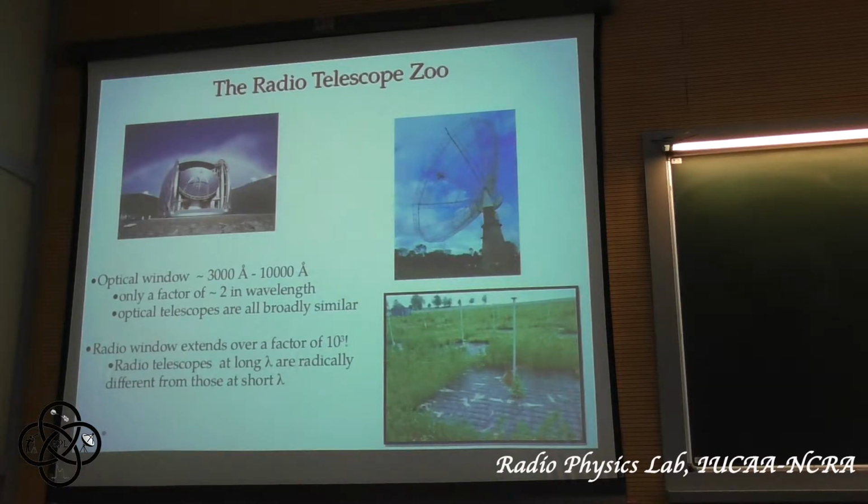And that's because the wavelengths you are operating at are all longer than about 20 centimeters. So any holes in this mirror which are small compared to 20 centimeters make no difference. There's no point in building a solid surface. It's just expensive. It'll have a lot of wind load, then you need a lot of backup structure to support that wind load. It's unneeded. So instead what you do is you just make a mesh.